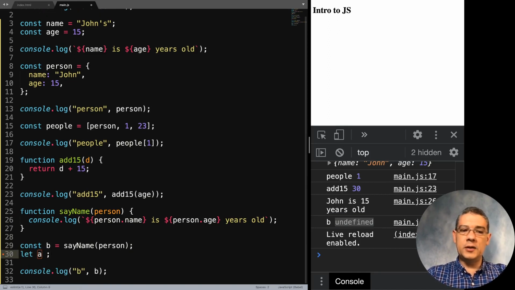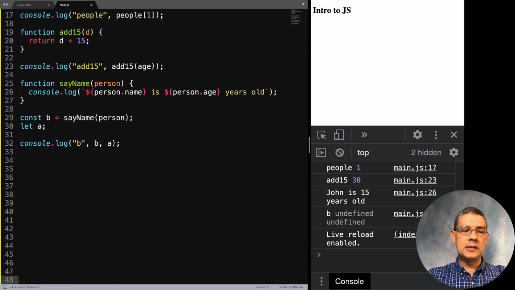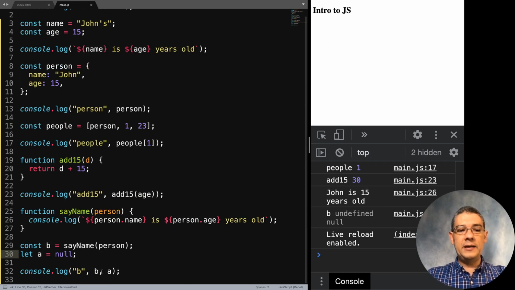You cannot do that with constants because you always have to give them a value immediately. But for instance, if I create a new variable A, notice that I'm not really giving it a type. It's actually dynamic typing. Then you can see that A actually also has undefined. Okay, so this is different from doing something like null, for instance, and undefined is falsy, as well as null.